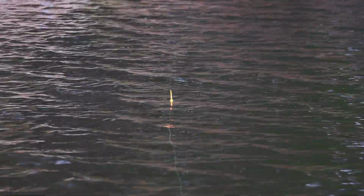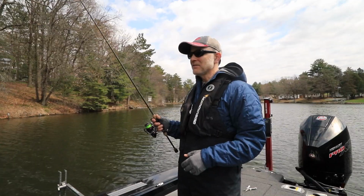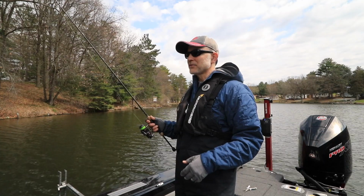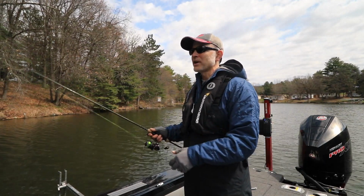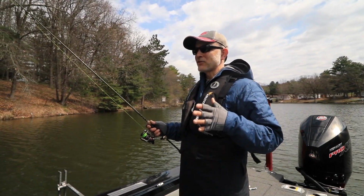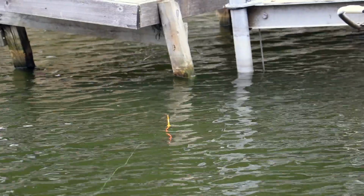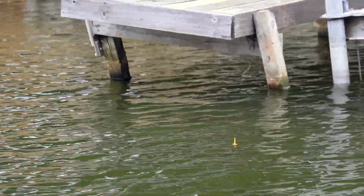Now, to a significant degree, a lot of the action on that bait is now coming just from the little ripples and wave action that's kind of rolling through here from the wind. But I am giving it some gentle little pops, kind of making that bait dart beneath the float. And lots of pauses, right? I'm getting all the strikes on the pause. And so if you imagine that action brings the fish in, well, the pause gives them an opportunity to make that positive feeding decision, sink the float, and get a quick trip to the boat.